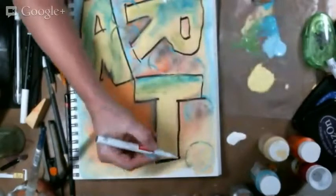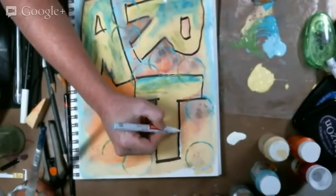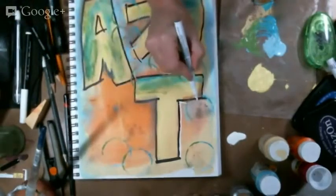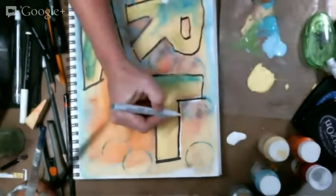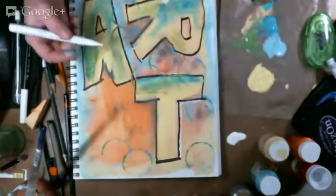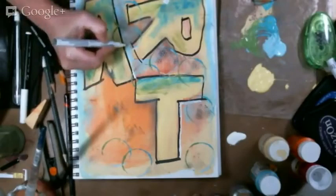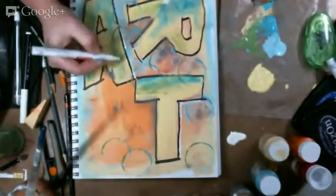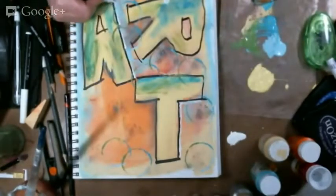Okay, so my light source is coming in from this side. So this side needs to be really light. So I'm going to come in with my pen and do some, this is harder upside down than I thought it would be. Do some line work here and just bring some color into the page on that side, bringing the light in. So again, I'm going to come up here, get some light source going here. See, I'm not wasting any of that. I'm just picking it up with my pen tip.